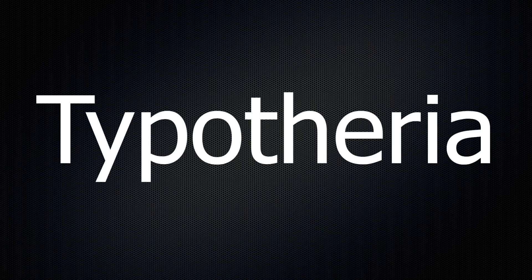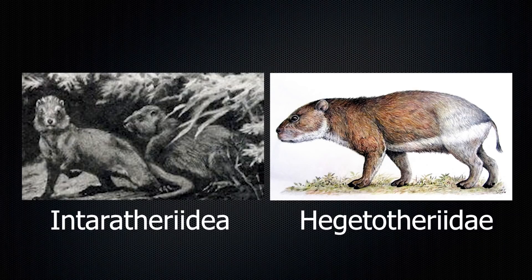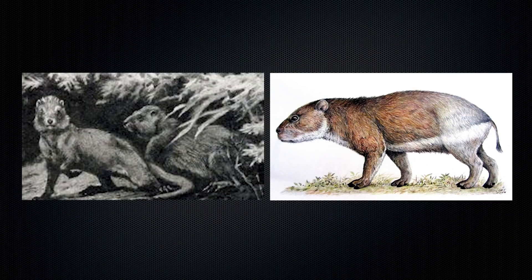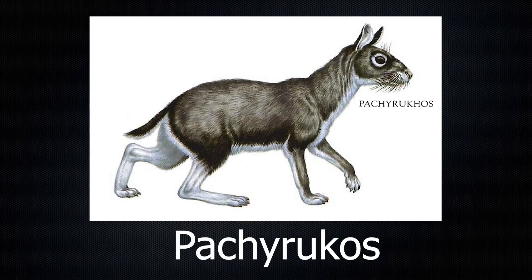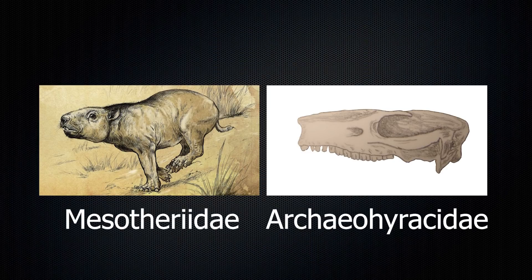The diversity only continued in the second branch of Notoungulata, Typotheria — home to an even more highly diverse set of body plans and behaviors. There were some that were small and rat-like in appearance, such as the Middle Eocene Campanorco. Others resembled rabbits, like Interotheres and Hegetotheres, with one genus of the latter, Pachyrucos, possessing incisors very similar to those of lagomorphs. Some members of Typotheria, such as Interotherion myocastorinus, looked like a small sheep or antelope, although this animal was thought to be oddly insectivorous. There were also the Archaeohyracids, which resembled hyraxes, as well as Mesotheriidae, which looked like moles and shared their behavior of digging into the ground.